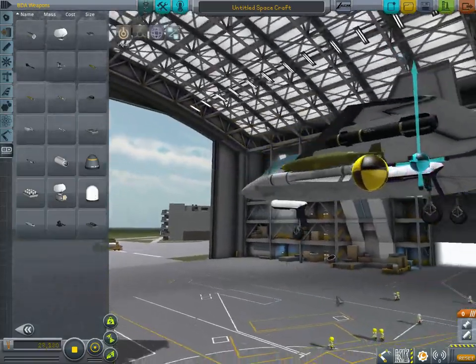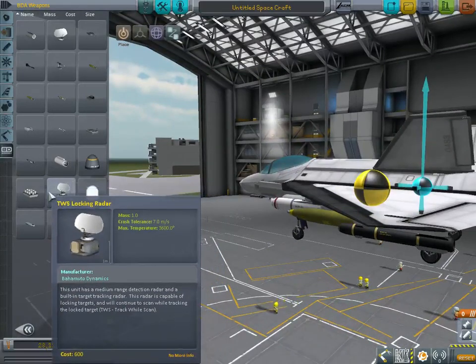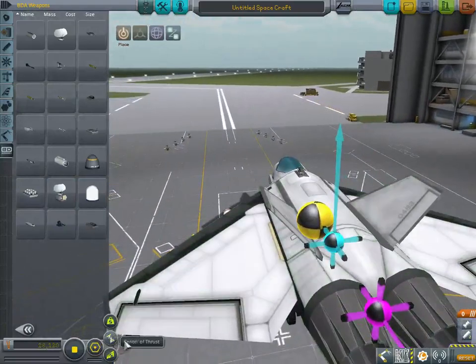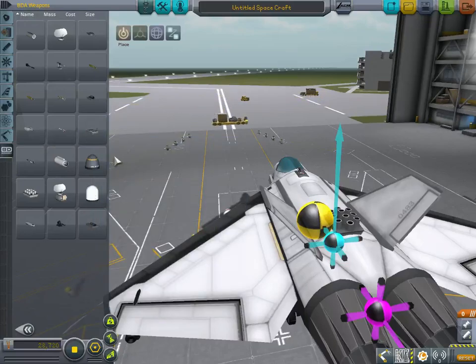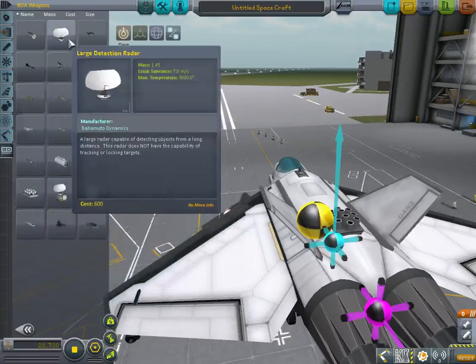That'll work. I haven't figured out how to use it yet, but we should figure it out. Alright, now grab some of these. Grab one of these actually, because I'm just going to show you what it does. What else? Radar data receiver. So we don't need that. I think we are set.